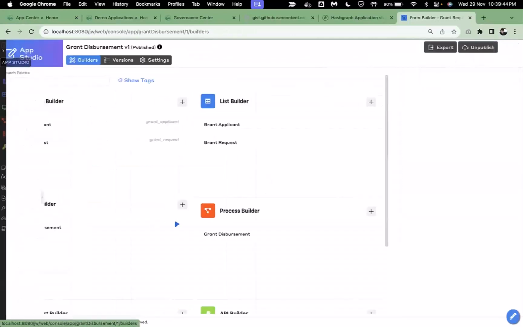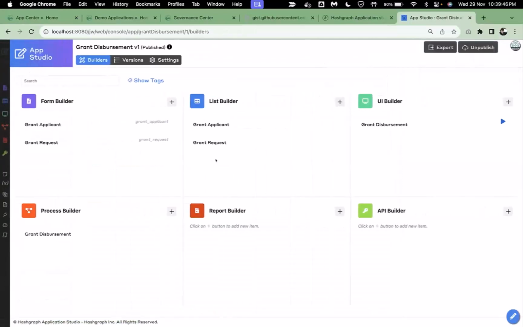Okay, so with that said, how do we now take this application and have it integrated with Hedera's features? The feature specifically that I want to integrate today is called the Hedera Consensus Service. Basically, for any grants that have been approved in this application, I want it to record it on the blockchain so that it is publicly transparent, fairly ordered, and also auditable by anybody in the public.